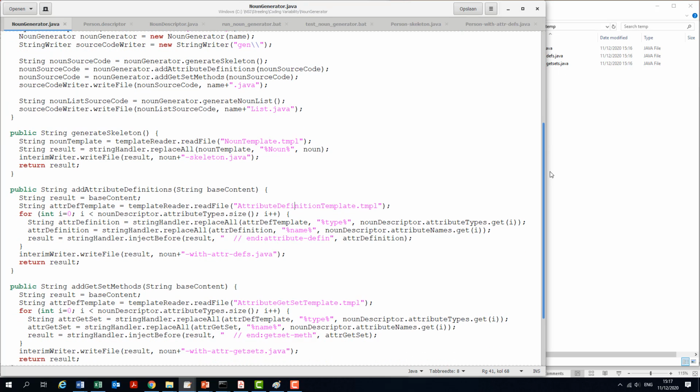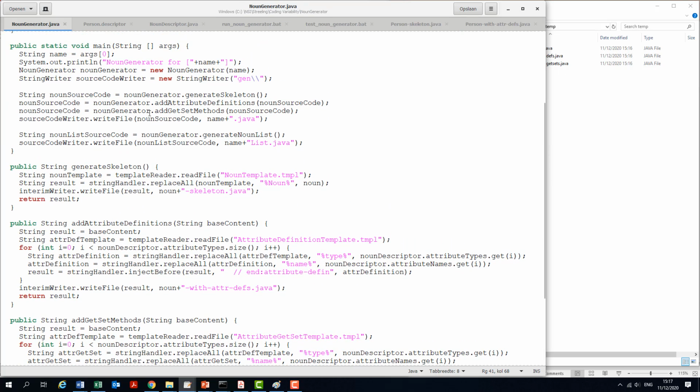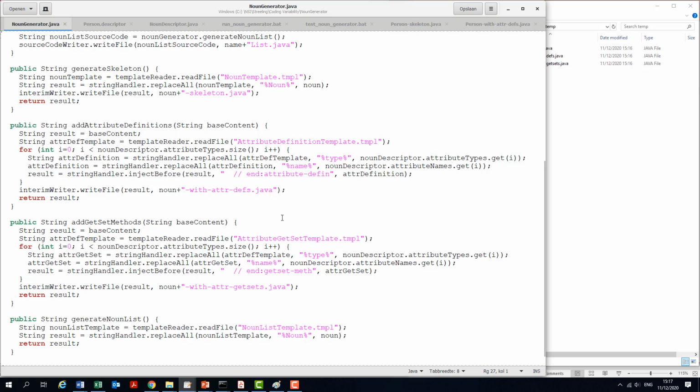And then we go to the next phase, adding the get and set methods, and adding the get and set methods happens in exactly the same way. We loop through the array list of the attribute types and attribute names. We take the attribute get and set template, and every place where we see type between percentage signs, we replace it by the actual type.